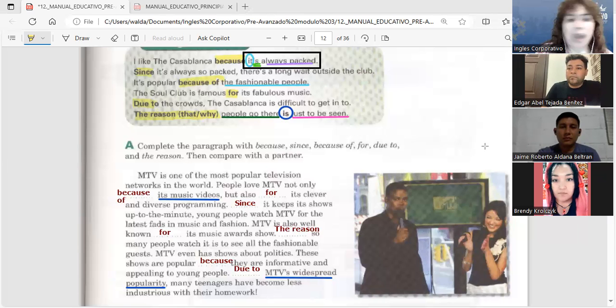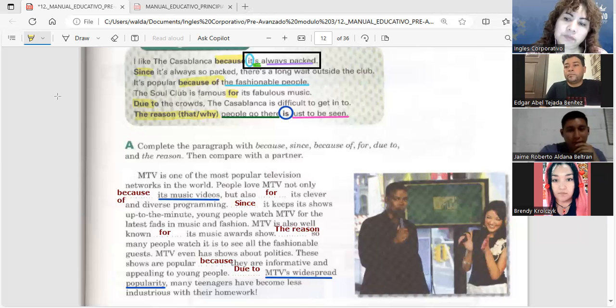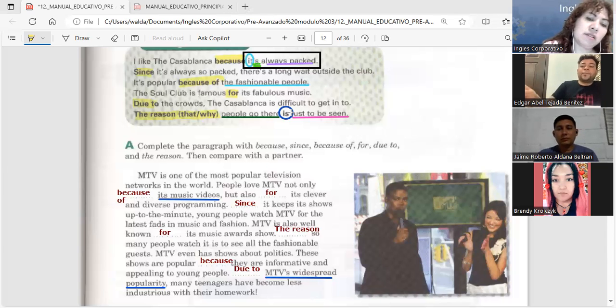Somebody raised their hand. Was it you, Jaime? Yes, I would like to say that we can identify the reason why or the reason because we have the verb to be in the sentence. Yes, you're absolutely right, Jaime. So the reason why or the reason that is always going to be at the beginning. And this one's very different from the other ones, because after this we're going to have the consequence or the result, and then the verb to be. So definitely the verb to be is always going to be there. Any questions about this? No? Okay. Perfect. Seems like you guys got it.